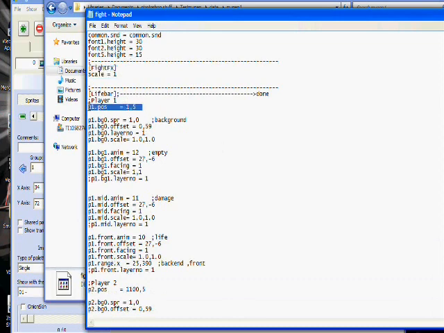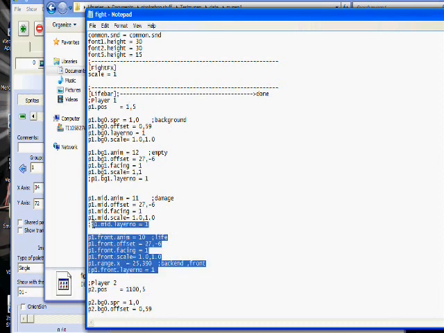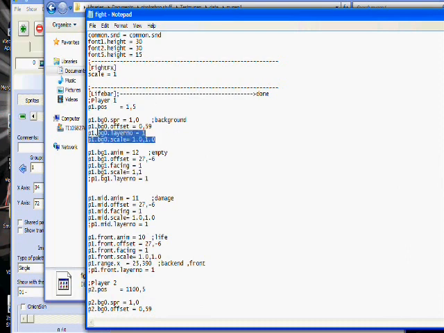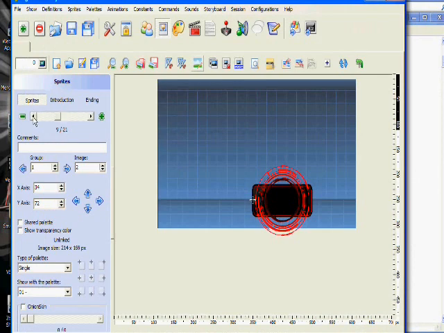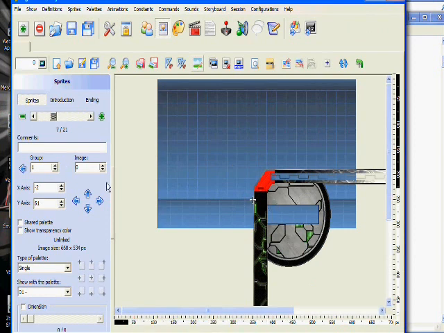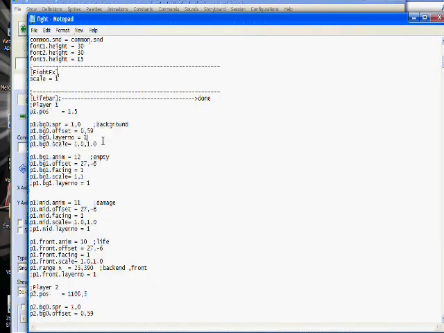The first thing you want to do for your life bar is set the default positions for player 1 and player 2. These are the master positions and they affect everything in this section underneath it. Player 1 background 0 happens to be the true background for your life bars. The true background would be this. And since it's group 1, image 0, what you do right here is, dang, why did it have to be so loud? Anyway, the background sprite's number was group 1, image 0, so I typed in 1, 0.